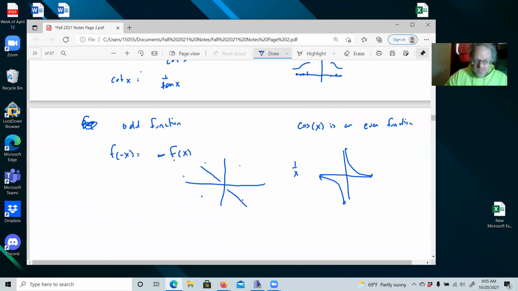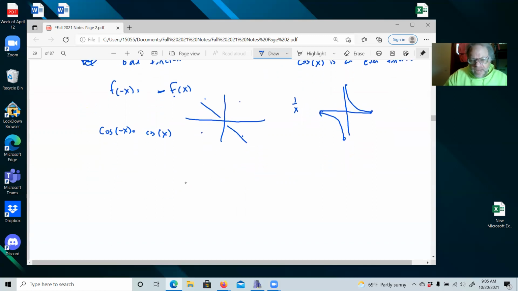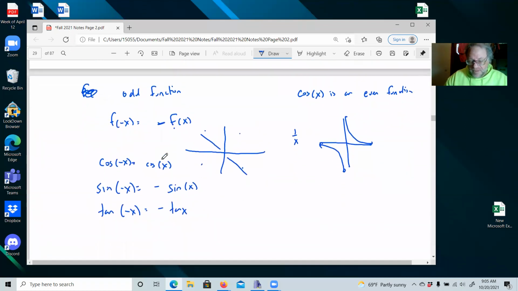So there are three other identities. Cosine of negative x equals cosine of x; you can think of the cosine as just eating the negative sign. Sine of negative x is equal to negative sine x. The negative sign passes through, not because we're factoring or distributing it, but because it's an odd function. Same thing with tangent: tangent of negative x is equal to negative tangent of x. Those are three other properties you have to know.